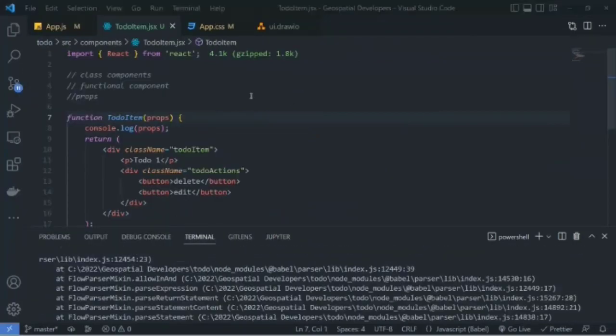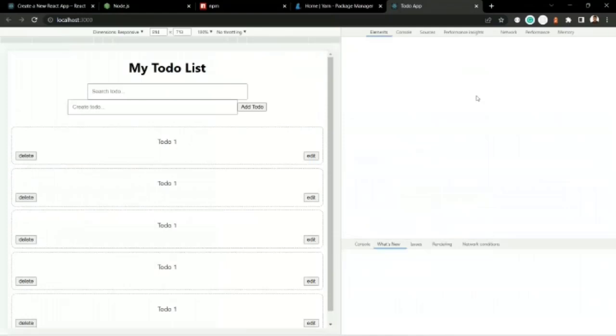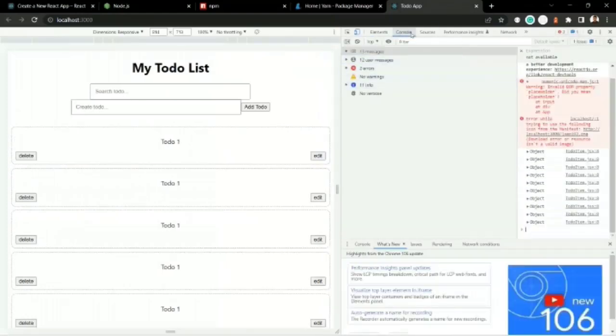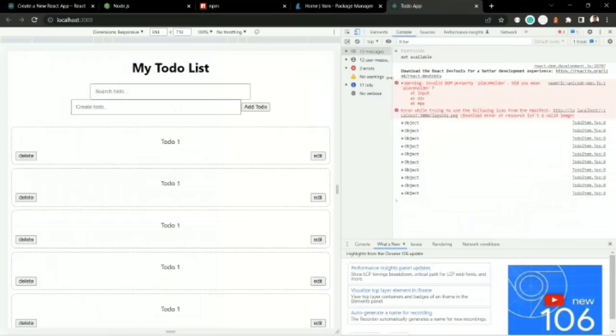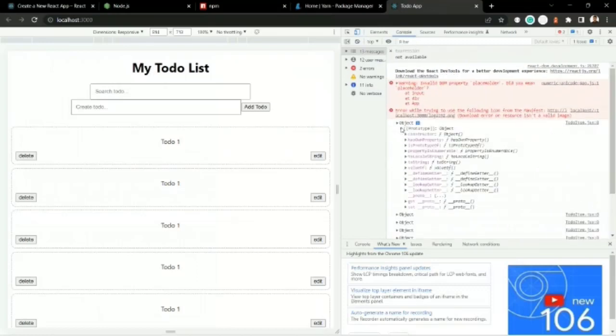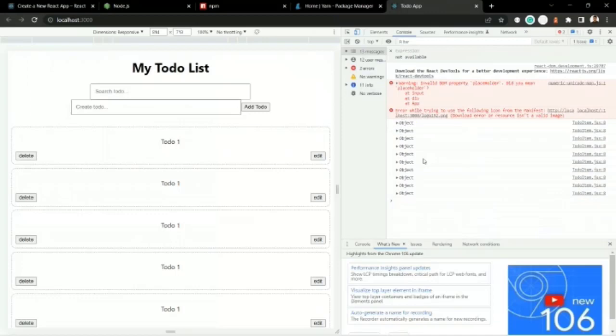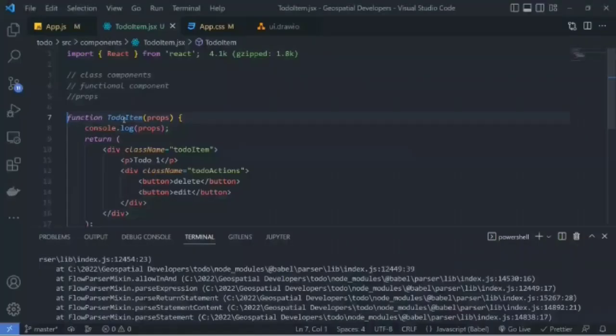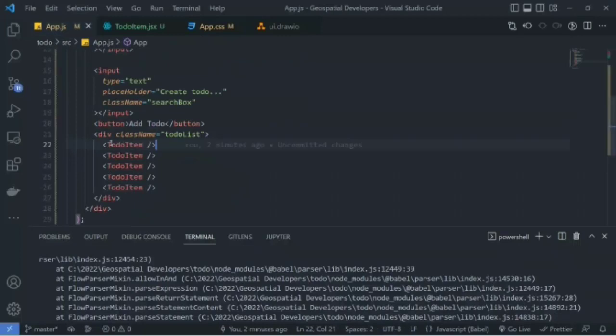So let's check the console of this application to see. You can see we have an object. If we expand it, it is empty because there's nothing there, of course. And now how do you add something there? You pass anything you want to pass from where you are using this component. So in this app.js, we are using this component here. You pass props by just typing it here, say props1 equals, then you put it in this and say todo1.